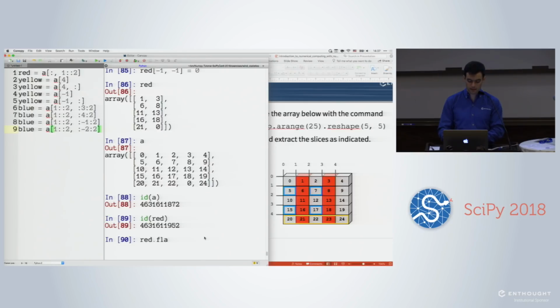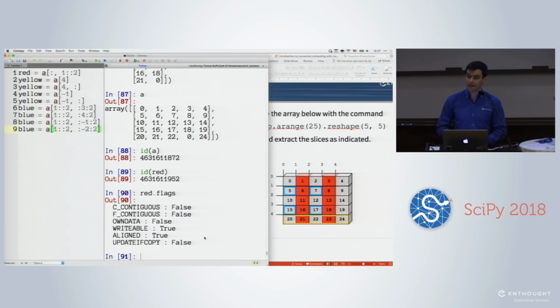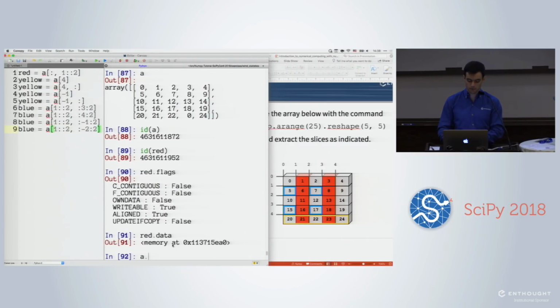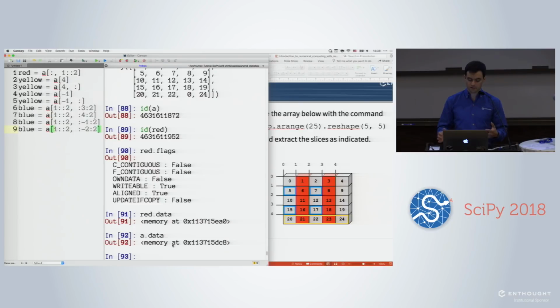The array has an attribute called flags, which is itself a dictionary that tells me whether this array owns the data. So red, which is a slice of the array A, doesn't own the data itself. It's owned by someone else. But it also has a .data attribute, which is kind of a pointer to the beginning of the offset.